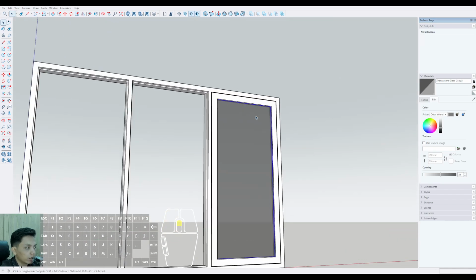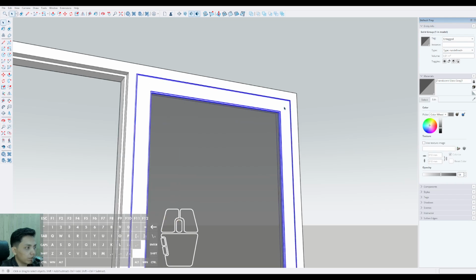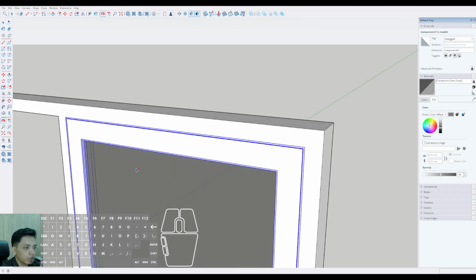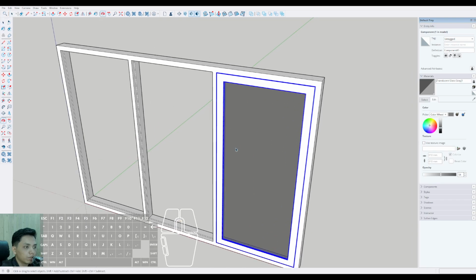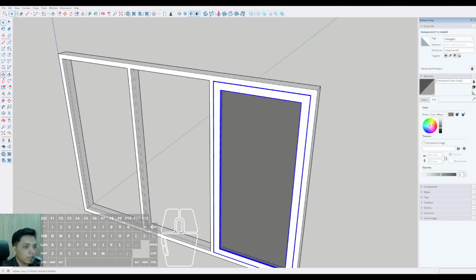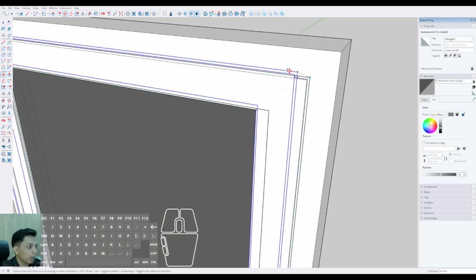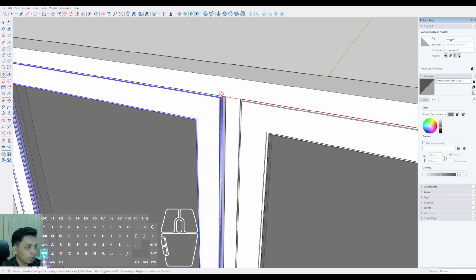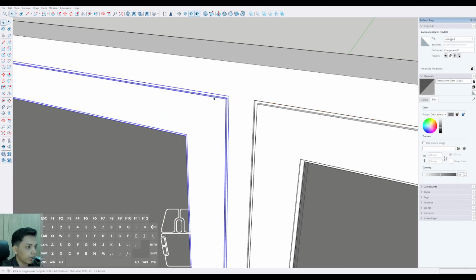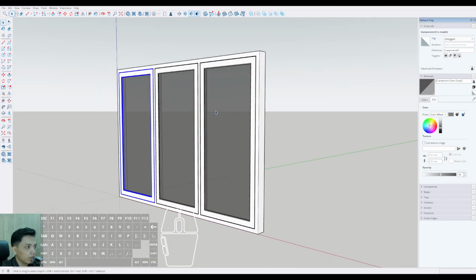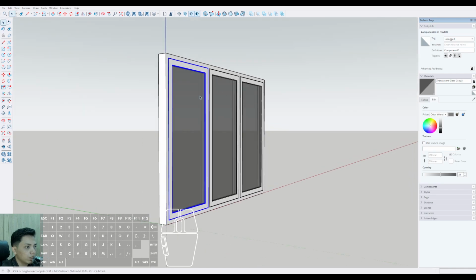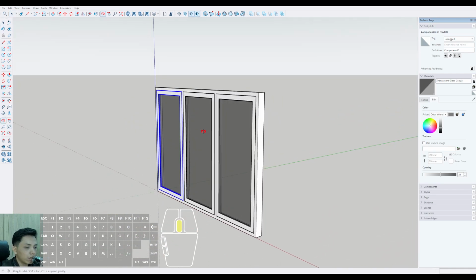Then you can click this glass, you can click this window leaf frame, right click and make group, and also right click and make component and create. And you can make the duplication of this window leaf to another position. You can select the move and press Control. Okay, and then you can place it on the proper position for every single window leaf. And then okay, it's clear. And then I want to give you a method or trick how to open the top hung window, how to open every single top hung window.